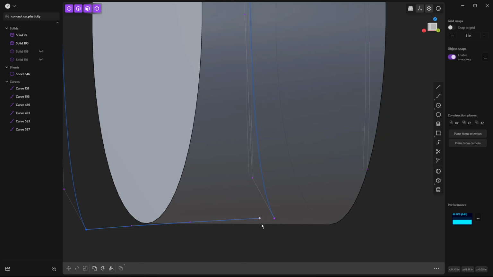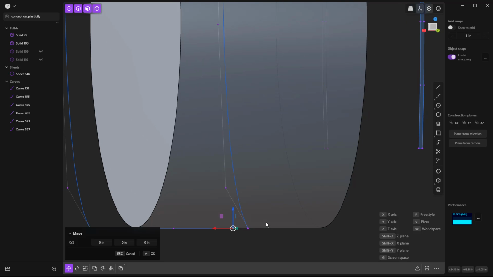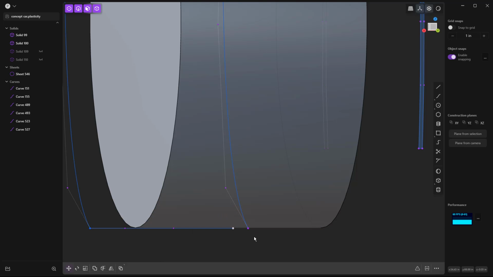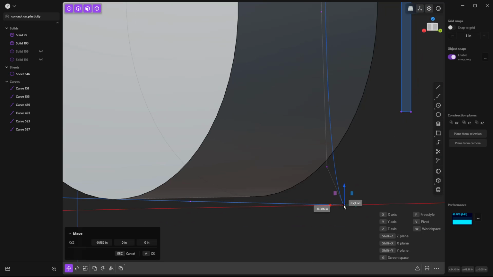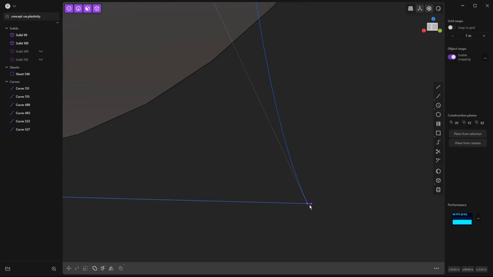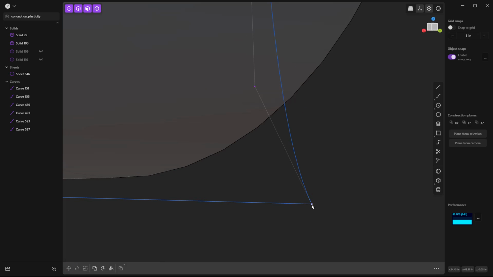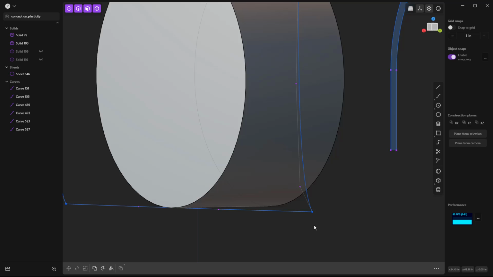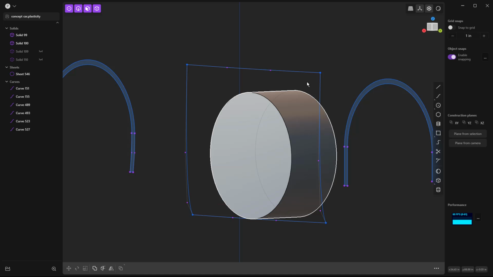So Control Z to undo that, and G, and then I'm going to rotate this around, X, and let's hit escape. I want to rotate it around so I can see that vertex. So G, X, and then it says CV end next to the tooltip, and now it should be blue. If it's not, then we might need to move this one, GG, hold down Control, and there, now it's blue. If that vertex doesn't turn blue, this means it's really not going to allow you to use it for a patch or a loft or anything like that.